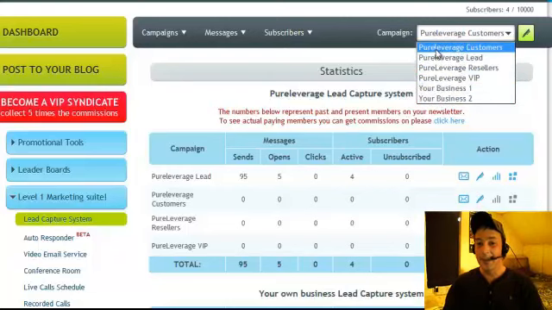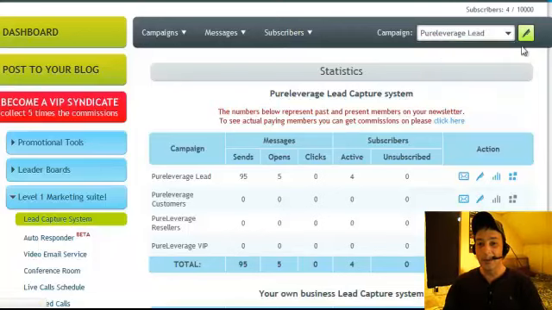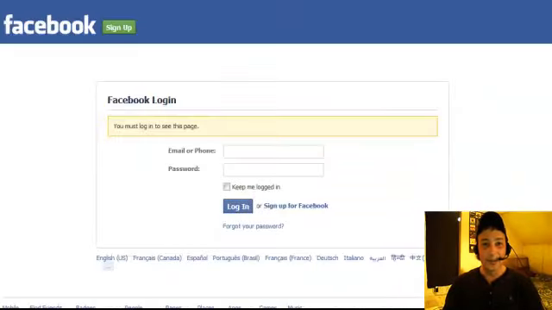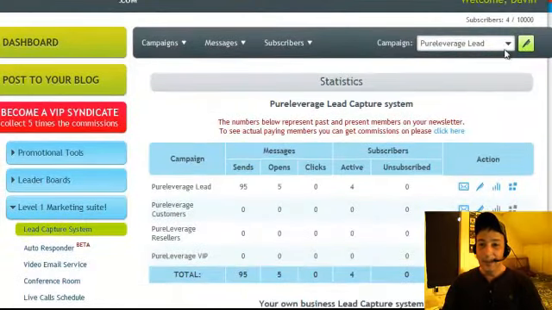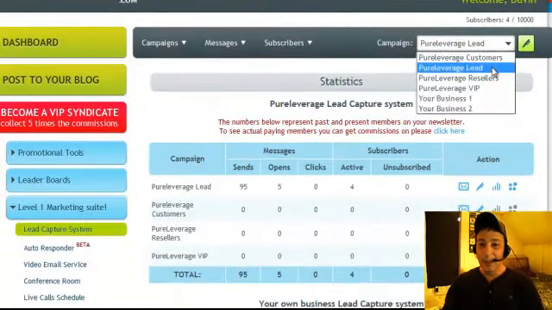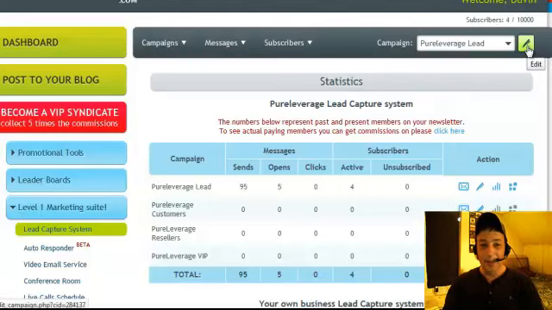For each one of these campaigns, the very first thing we want to do is put the campaign settings to our own personal settings, and this is really important. I'm going to go into the Peer Leverage Lead campaign.